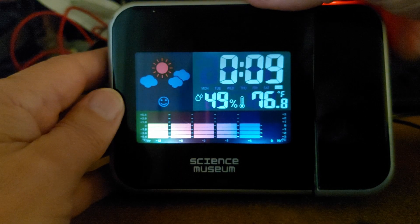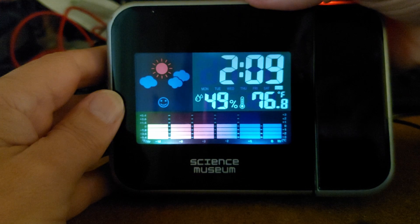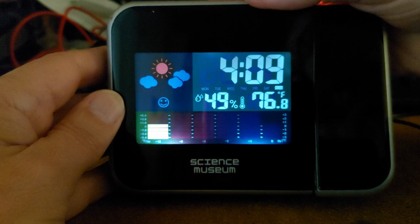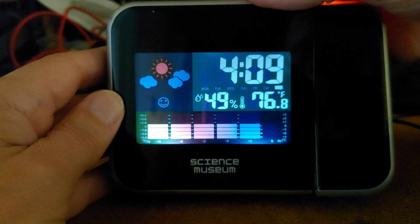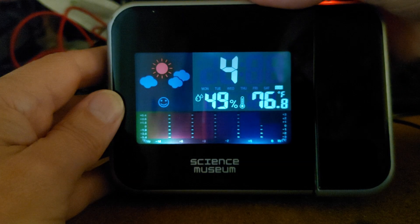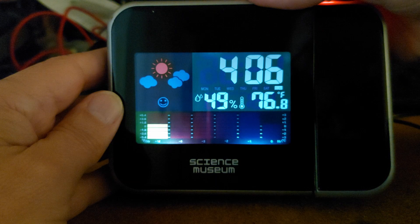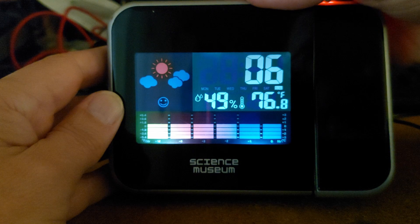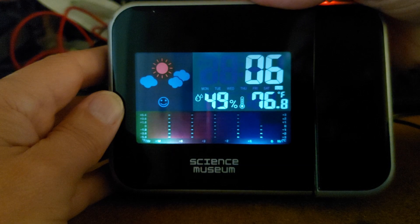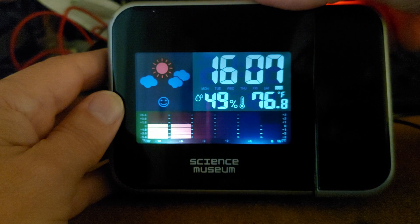What time is it? About five past four. Press the button again - now on minutes. Six minutes past four now. But is that AM or PM? It doesn't seem to give us a choice there. If I hold that in again and go all the way up on the hours, we'll see whether it goes past 12. Oh, it does. So that's 16:06, and it's now 16:07. So that's the time set.